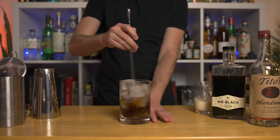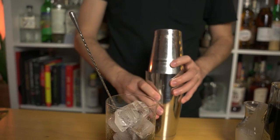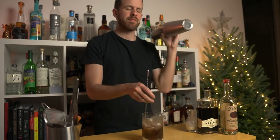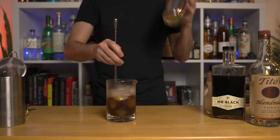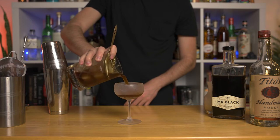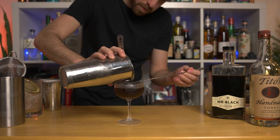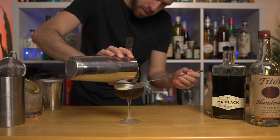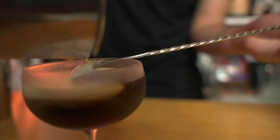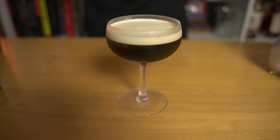Add ice all the way up to your mixing glass and stir for about 20 seconds. You can simultaneously add a small piece of ice to your shaker and both shake and stir at the same time. What I'm doing is adding aeration to the cream so we get more texture, and that way I'll be able to float the cream on top of the cocktail very easily, whether I serve it up or on the rocks. Once you're done, first strain your black Russian into your cocktail glass — I'm using a chilled coupe. As for the cream, slowly and gently strain it over the back of a bar spoon in order to float the cream on top. Hopefully here's a better angle so you can see how I layer it. That is looking good right there.